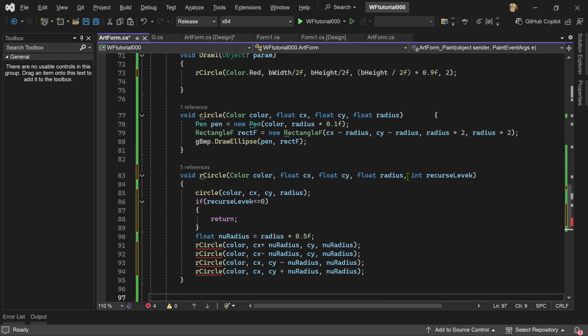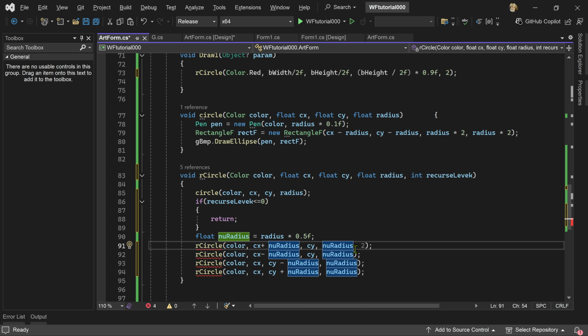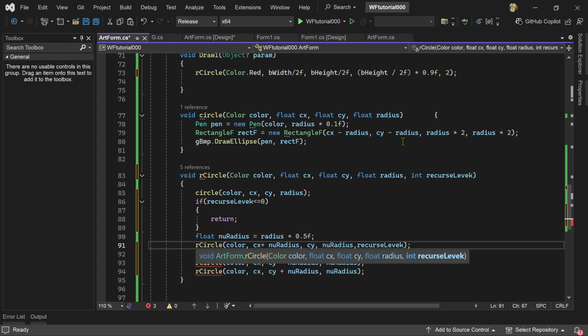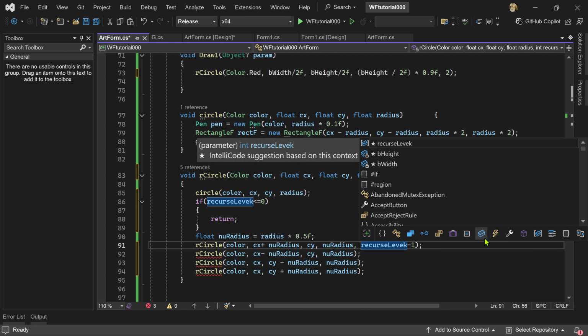Now, these calls have to also have a recurse level. So I'm just going to say comma recurse level. I spelled level with a K. Again, doesn't matter. So -1. And of course I have to add that to all the calls.